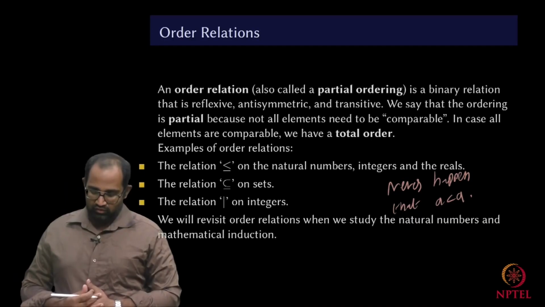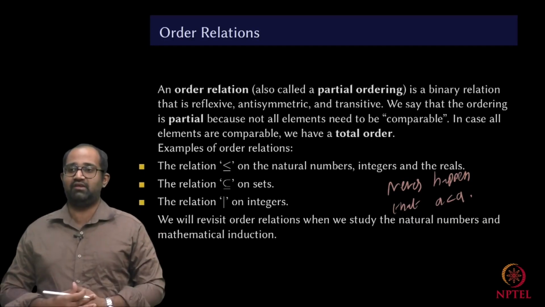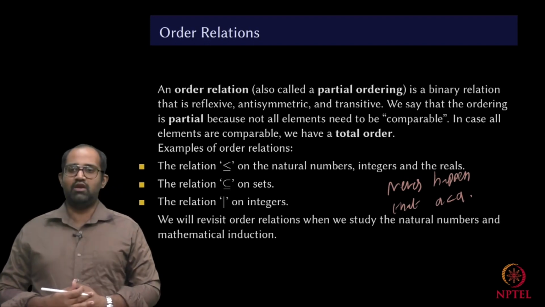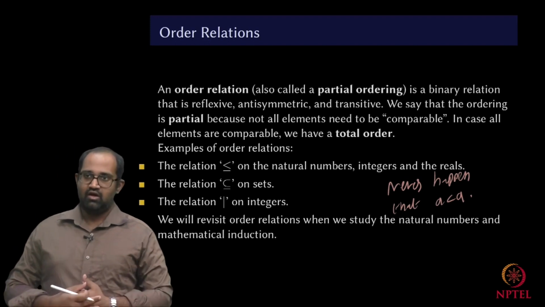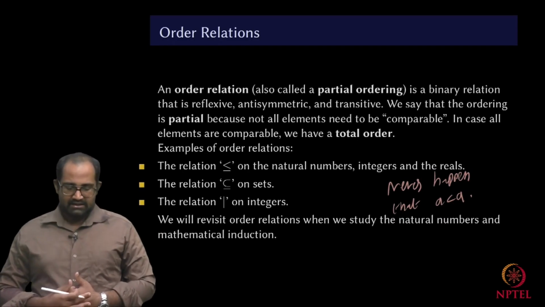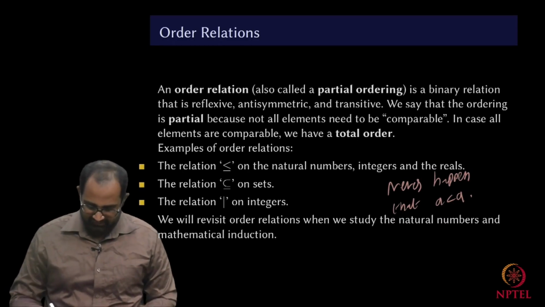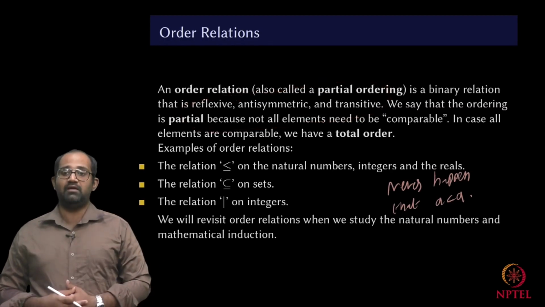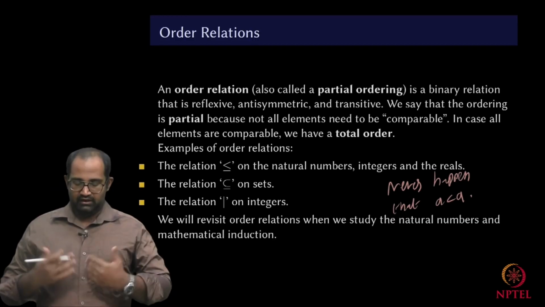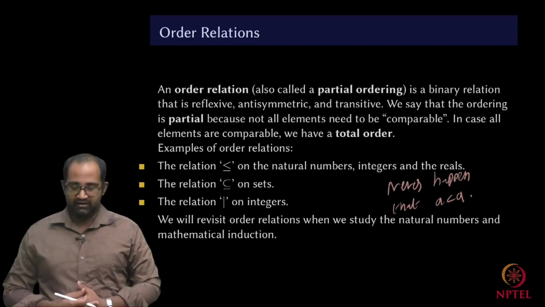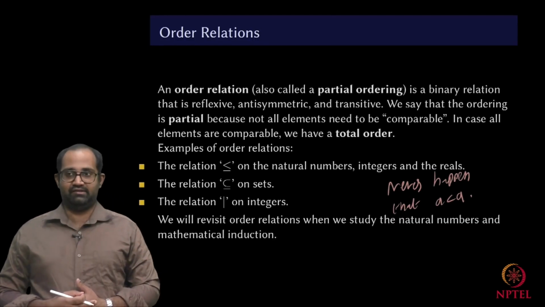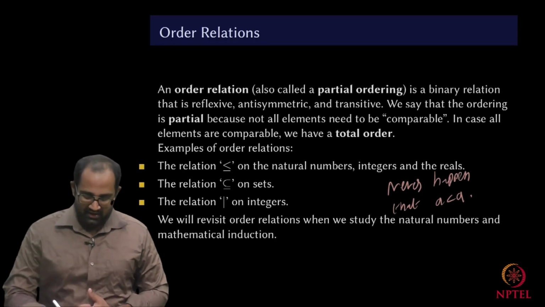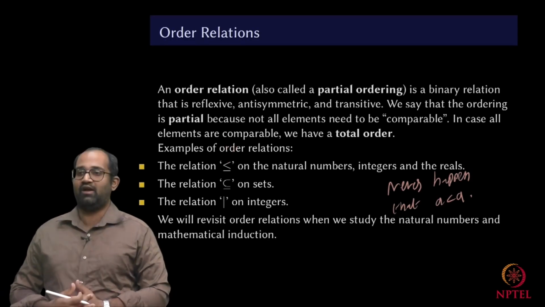So, thanks to some quirks of history, it happens in mathematics that some common notations will not gel well with other definitions. So, a trade off has to be made. This combination of properties, antisymmetry, transitivity and reflexivity turns out to be the most useful thing to consider when you are considering orderings. So, therefore, we prioritize this. So, always remember that order relations are modeled after less than or equal to and not less than.